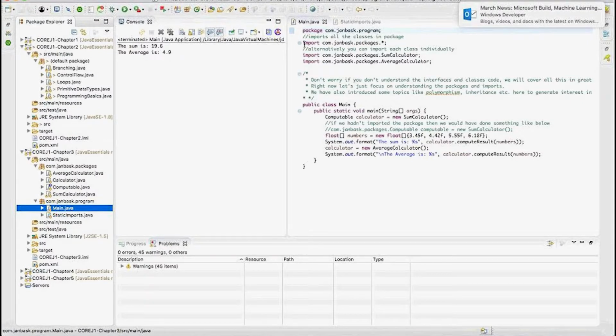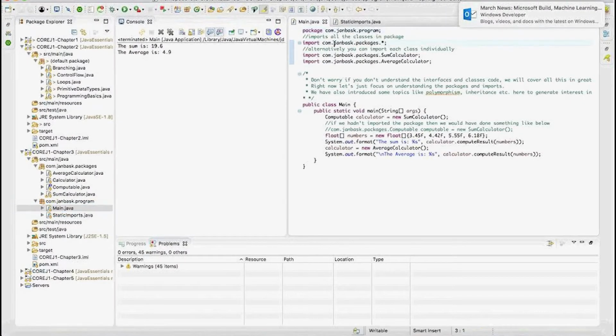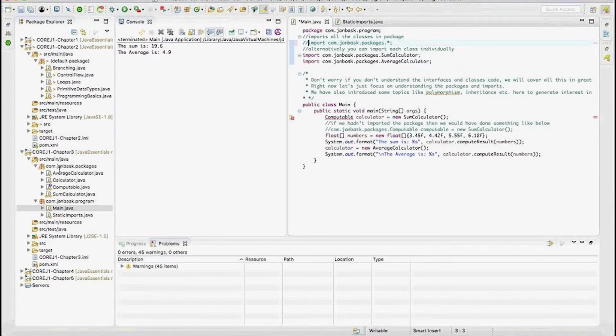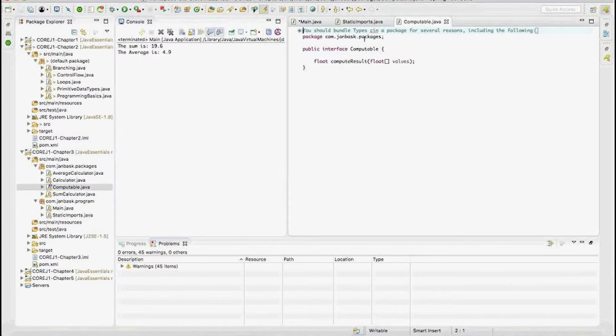Let's say I didn't import this, so if I just ignore this import, it will say that Computable cannot be resolved to a type. So it's not able to find the type Computable. And where is the type Computable defined? It's defined here in this Computable file, which belongs to the com.janbask.packages package.